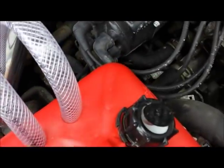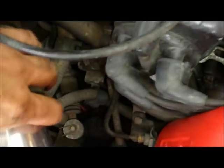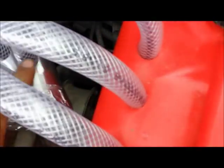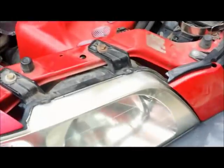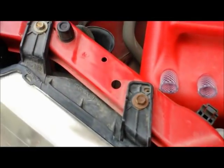Here we have the hoses in the top of the can running into three holes I drilled in that aluminum piece, and this is sealed into the intake. I might end up putting a clamp here and some sealant around all the fittings, just to make sure — even though I drilled the holes small enough that the hose seals pretty good. Next step is to put my tools away and test it out.